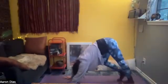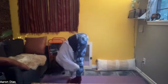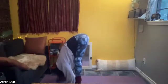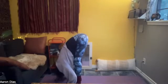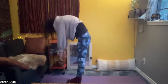And then you're going to walk your feet forward until you end up in standing forward fold at the front of your yoga mat, hanging over your legs, head is dropped. Everybody take a big breath in, big breath out of the mouth, big sigh. And then you're going to round your way up. Stand.